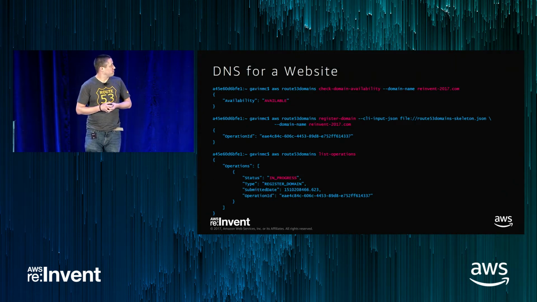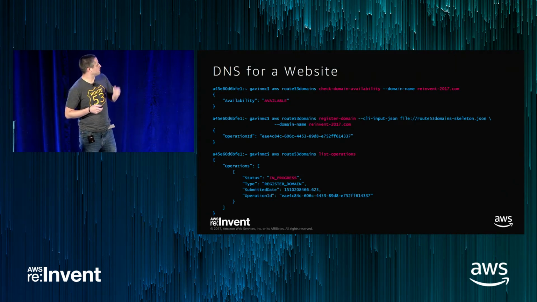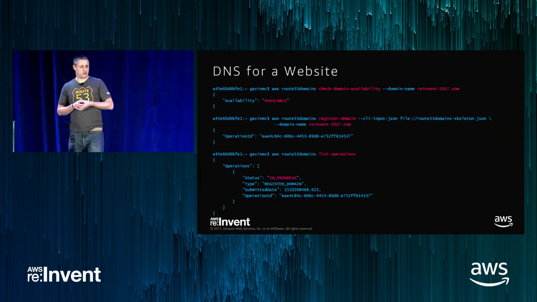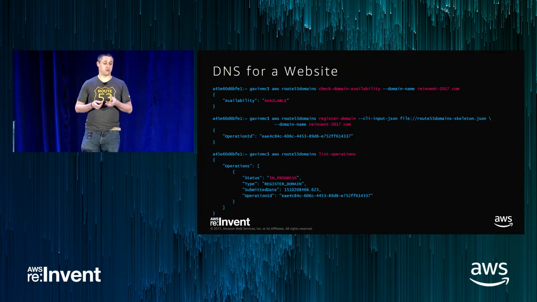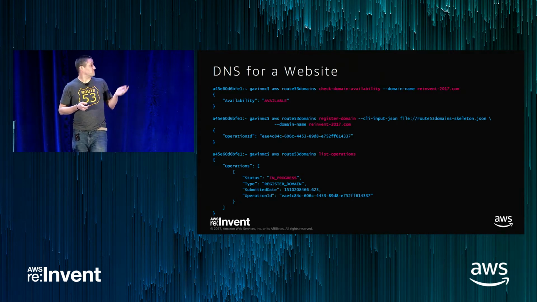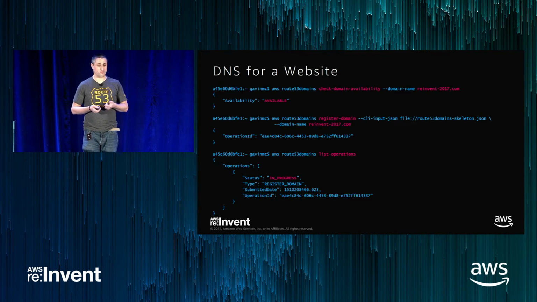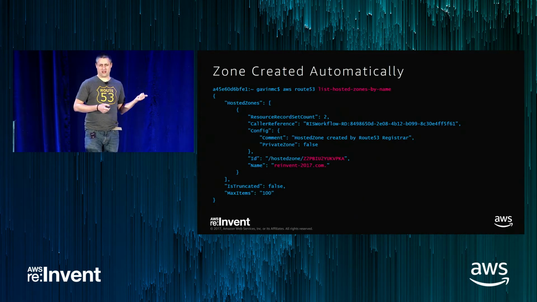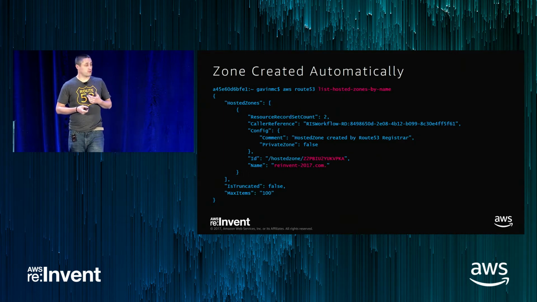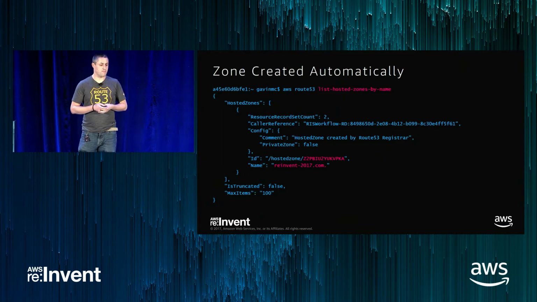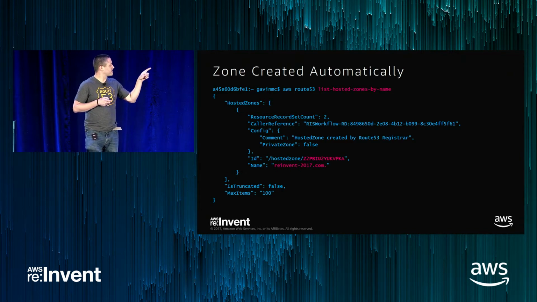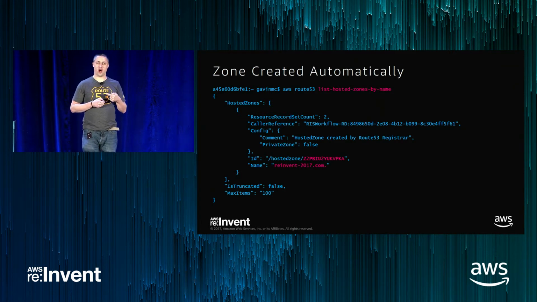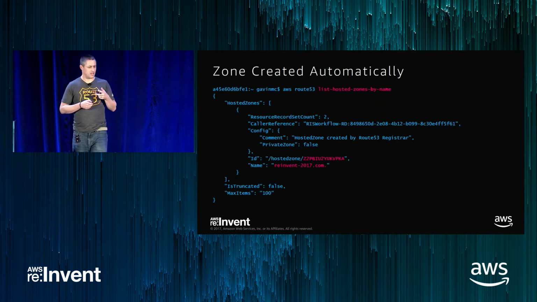So very quickly, we want to register a domain, so we can call the check domain availability API call, and we get back an available for this domain. So we register a domain, and then you can list operations there, and we see that it's in progress. It takes about an hour to register a domain. The zone was created automatically. If you didn't use Route 53's registrar, you don't have to. You can just pre-create the zone and use a different registrar. One thing to note is that every zone has a zone ID, which is very important within the API. You can have multiple copies of the same zone, so we need an ID to be able to distinguish between them.